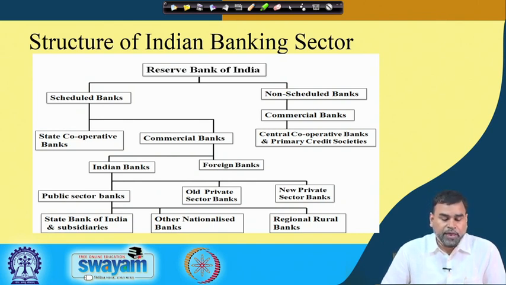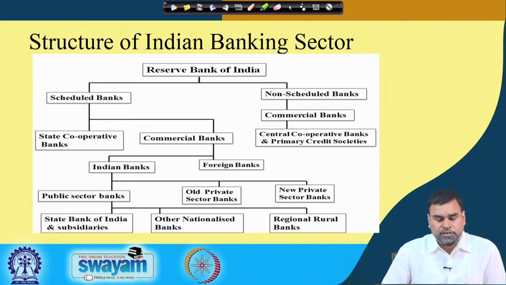Then within the Indian banks, we have public sector banks and private sector banks. If you go a little deeper into the classification, there are some old private sector banks and some new private sector banks. Over the years, the RBI has been giving licenses to many private sector banks to start their banking business in the Indian financial system. So, we have public sector banks, old private sector banks, and new private sector banks.